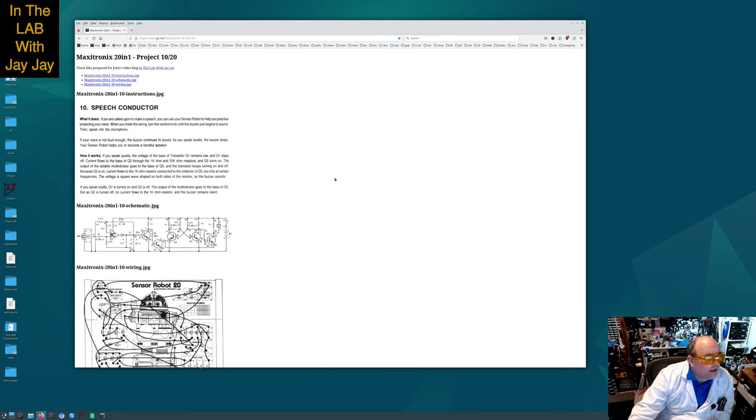How it works: if you speak quietly, the voltage at the base of transistor Q1 remains low and Q1 stays off. This is Q1 and this is the base of Q1, and when we're talking quietly into the microphone, there's only a weak signal that comes out of the amplifier and into the base of Q1. So when we talk quietly, the amplifier doesn't amplify much, so it doesn't turn on Q1. When Q1 is not on, then current can flow through here into the base of Q2, which allows Q2 to go on.